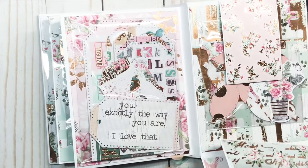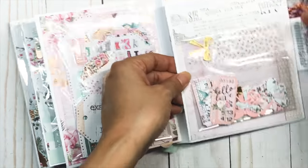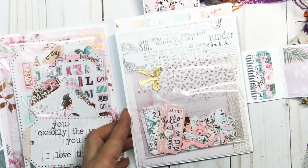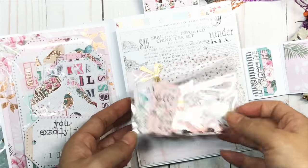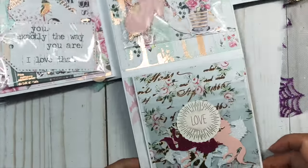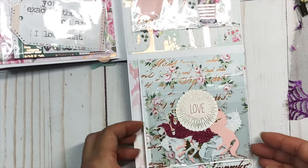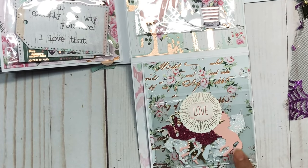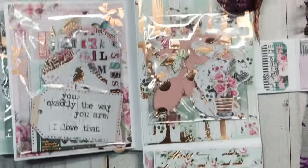And, ooh, you got really creative with this one. Some Rubik's Cube embellishment. Love it. So she included some tickets, again, some bows that she cut out. In this pocket, she looks like she has some magical creatures, some unicorns. I love that. Thank you.